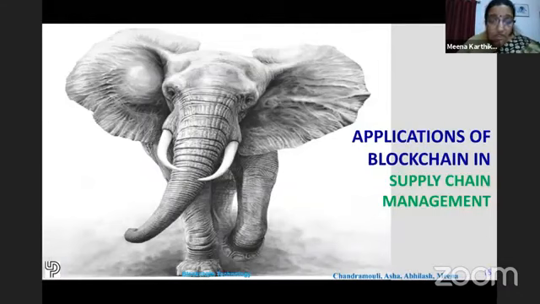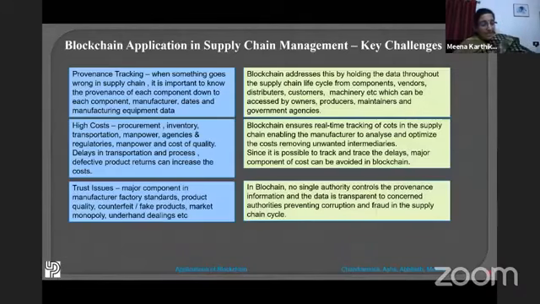Let me go to the supply chain management area. As I talked to you about drugs, in a supply chain, the complete logistics chain, the key challenge is provenance. That is, if something goes wrong in the supply chain, we do not know. Let us say you have purchased an item through an e-commerce site, and it has been dispatched by the vendor. If something goes wrong, you are not able to track where exactly the item is. And if it is a defective item, they are able to track up to the manufacturer, up to the vendor, the part which has been defective. That is possible with the blockchain.